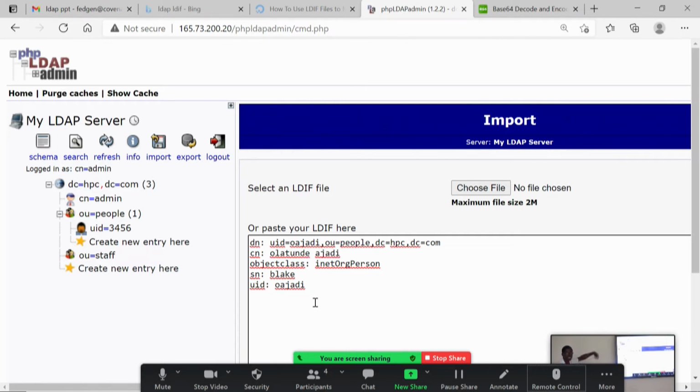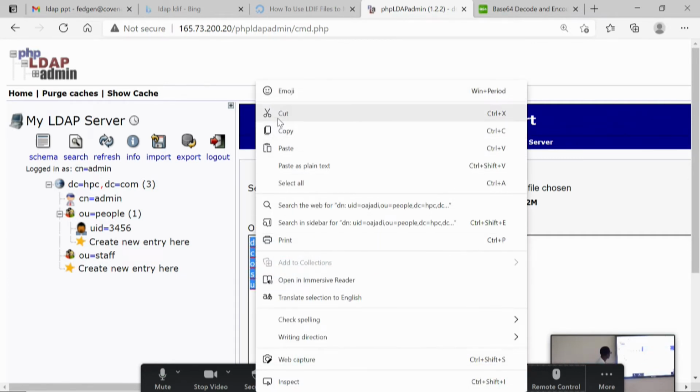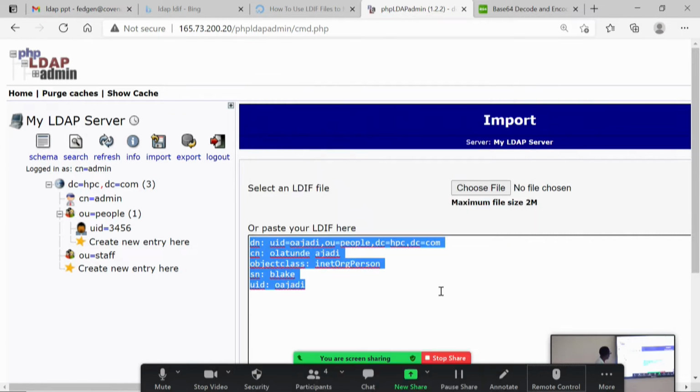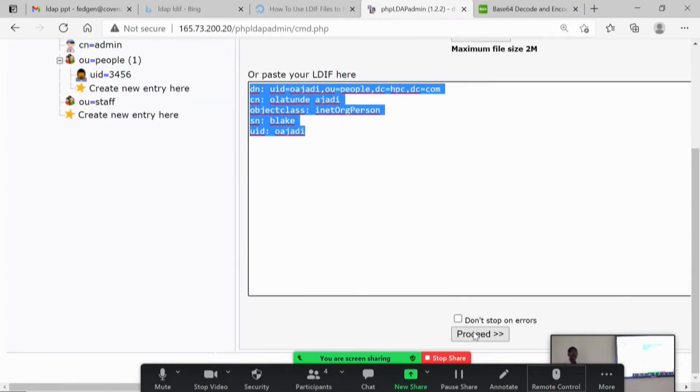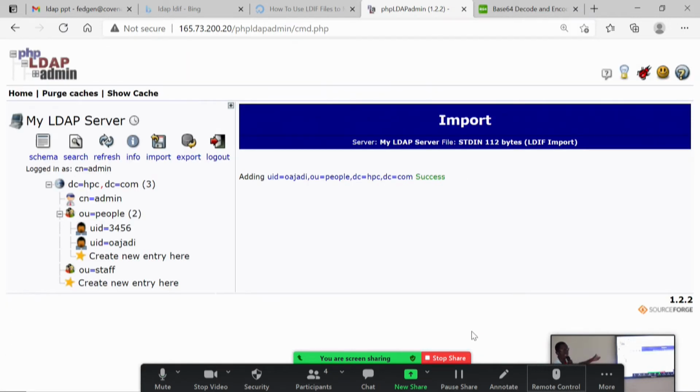Let me copy it again, in case we have visual. Okay, so let's just send now. Yes. Can you see now? That shows user password is not an attribute of inetOrgPerson. Do we understand now?